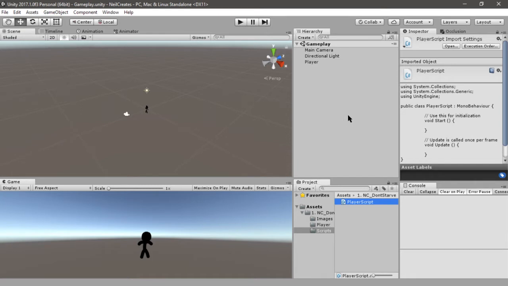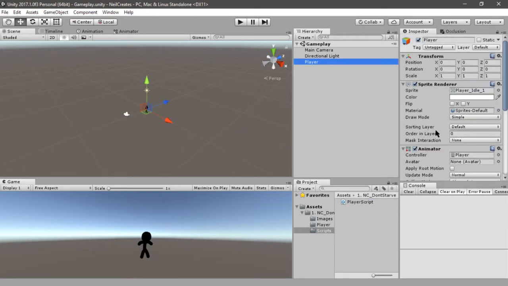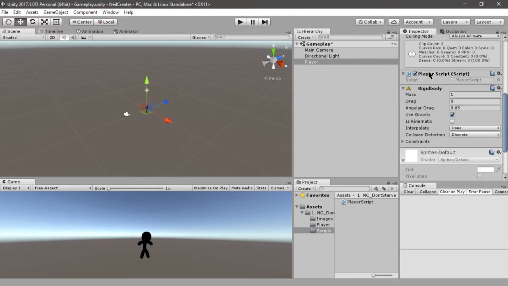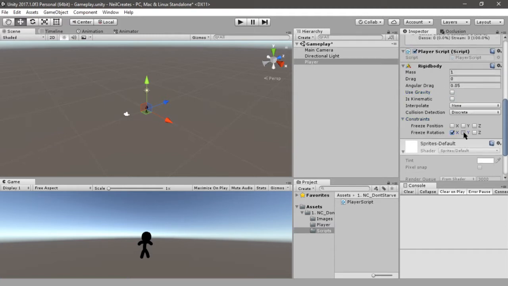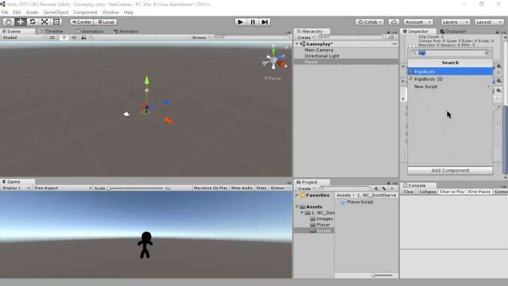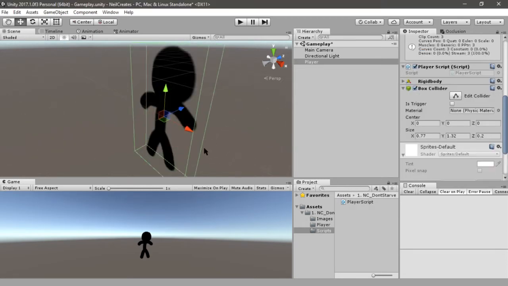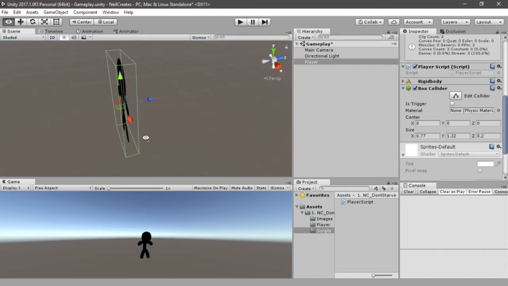Now there are multiple ways of trying to move a character around, especially in 3D. You can use character controllers, you can use the translate method, you can use rigid bodies, or you can just change the X value over time. But for now, let's use the rigid body, because I love rigid bodies. And let's just freeze the rotation and freeze the Y position, so we're not going to make our character jump, because I believe you can't jump in Don't Starve. And also the collider. Let's fix that later.